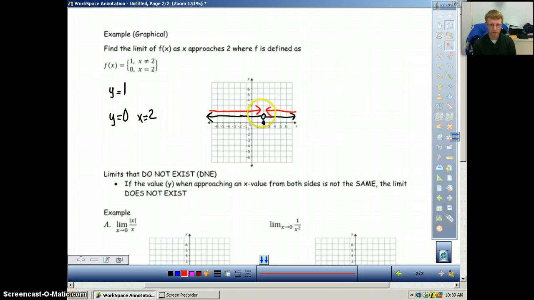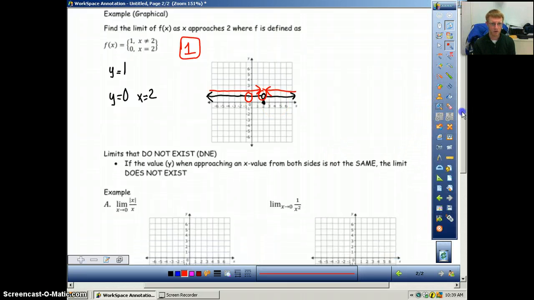Okay, so that's this point right here. And that value is 1. So therefore, your answer here is 1. All you're looking for is find the limit of f of x. F of x is the same thing as y. So you're looking for a y value. What is your y value as you get really, really close to 2? Okay, in this case, even though there's a hole and even though it's undefined there, it's still the limit because it's approaching the value of 1.